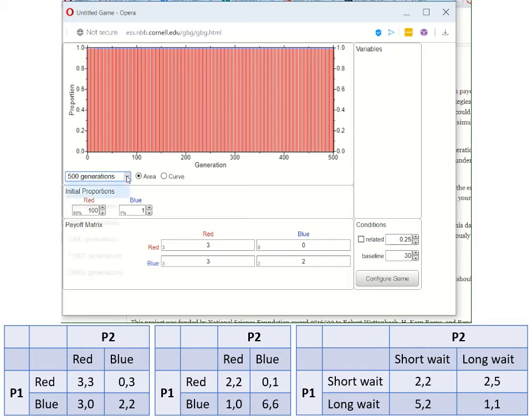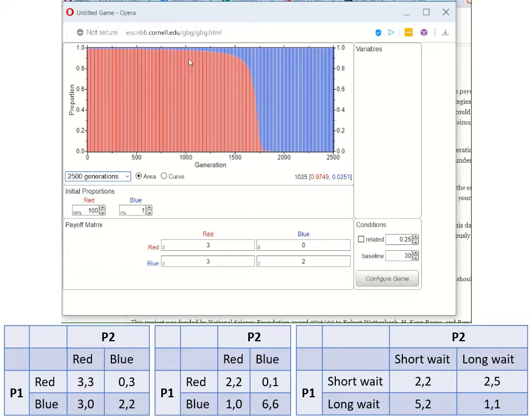500 generations. Let's expand this out a little more. Aha, right? You can play with these. You can go as far as you need to. The reality is that it might take some time for the blue to take over. Like, the red is not stable. Remember, we said the blue mutants will do better than reds in this. This is one of the first examples we had. If you look at the payoffs, blue does equally well against red as red does, but then if blue ever meets a mutant, it's 2.